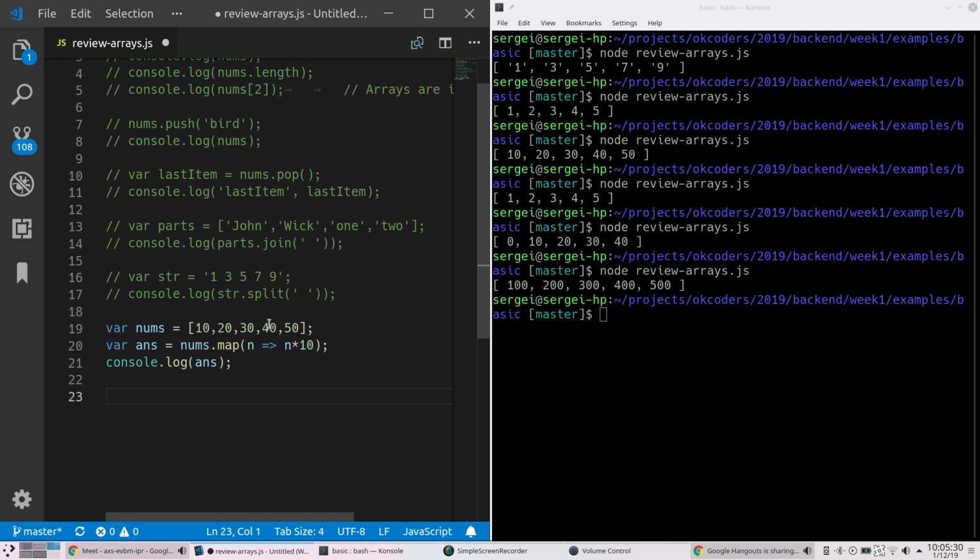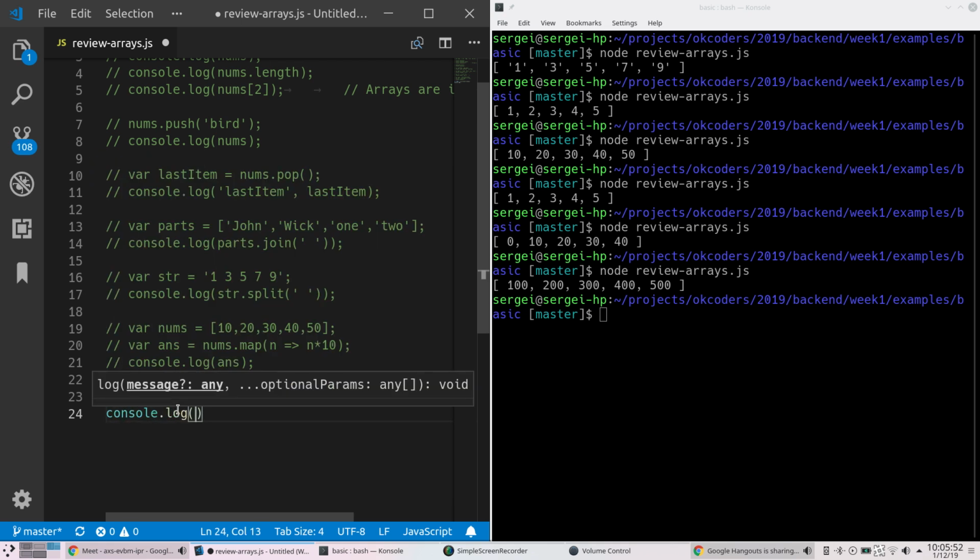Same thing if we have just a bunch of numbers, and if I want to find all the even numbers in here, how would I do that? What do you guys think? How would I get all the even numbers out of this array?